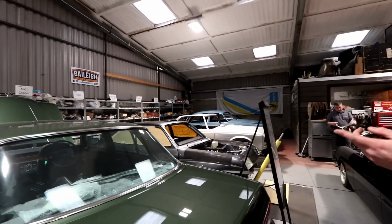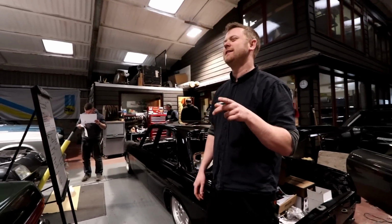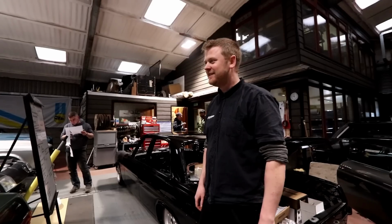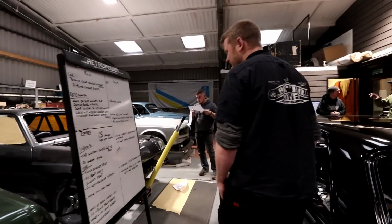It changed stereo in it. I actually put an 8-track player in it, but when I spoke to the people we're doing it for, they were like, no, we better make it exactly as it was when it left the factory, so we got rid of that and sourced the exact original stereo they came with originally, which even that's quite difficult to do for something like that. As you say, you can't find these parts everywhere.